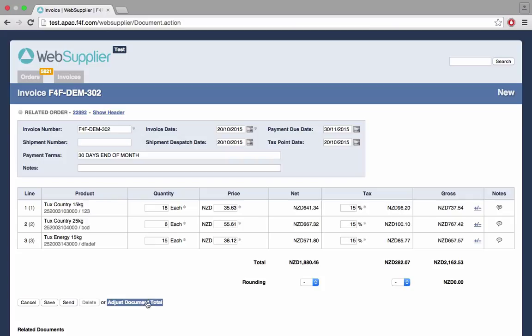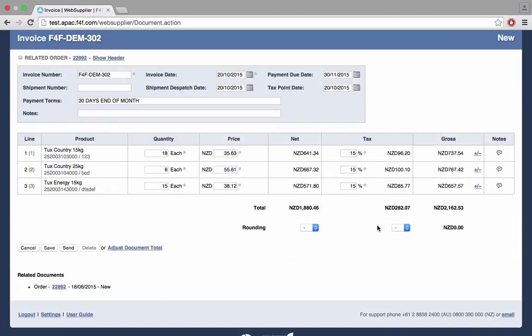Apply additional charges to documents by adding adjustments to the invoices. Clicking on the Adjust Document Total allows you to apply a charge or discount to the whole invoice. Clicking on the plus and minus signs on each line allows you to apply a charge or discount to the line total. Such adjustments may include freight, drum master levy, rebates, or discounts. So now we'll be showing you an example of how to do an adjustment.